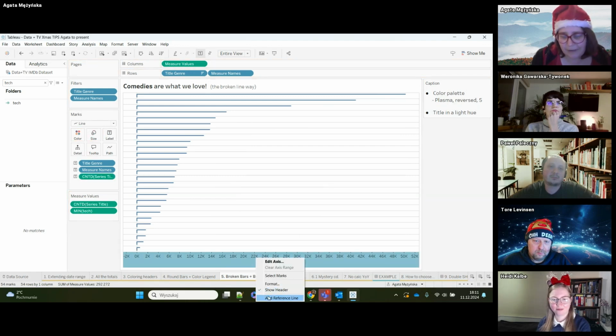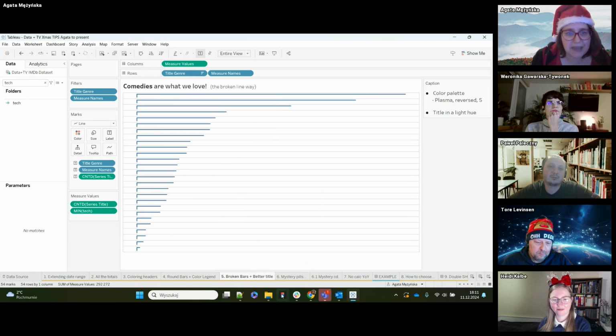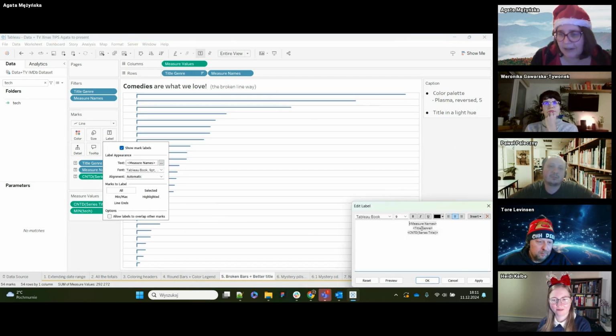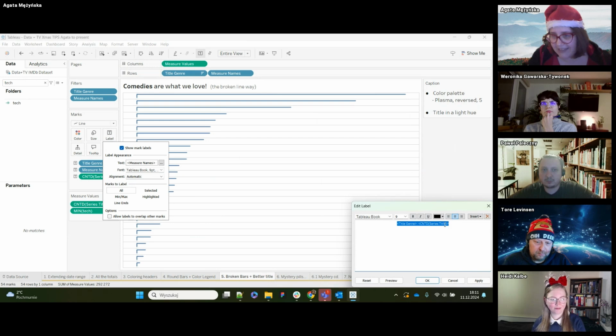I get rid of the axis to have some more space to show something. I go to my label, and now a little bit of working with that. So I need here to have title, genre, count distinct. I want to have that left aligned, couple of spaces in front.